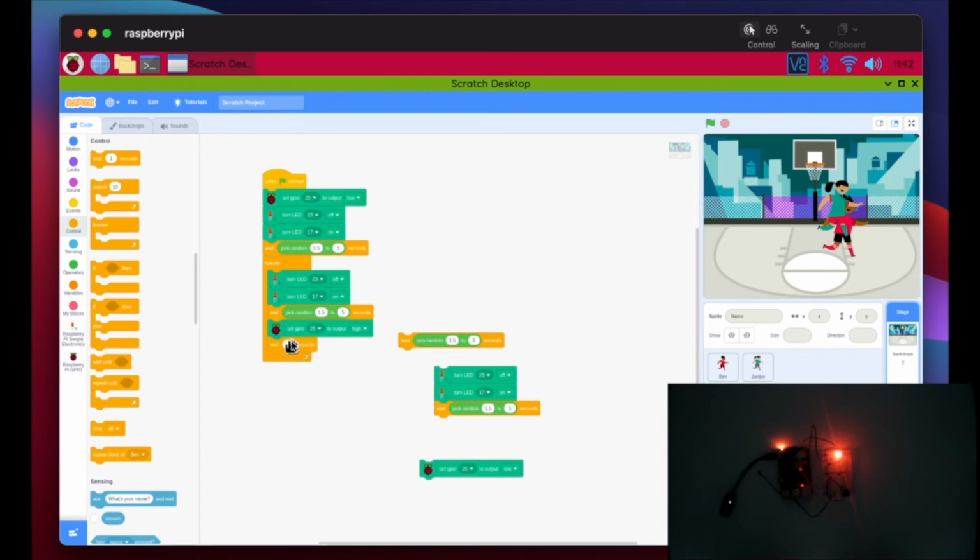Man, that's one way. That'd be a terrible alarm clock to wake up to in the morning. So we're going to put a wait of 0.1 second. And then we're going to do this same exact code for this as well. And we're going to go ahead and flip this around here.